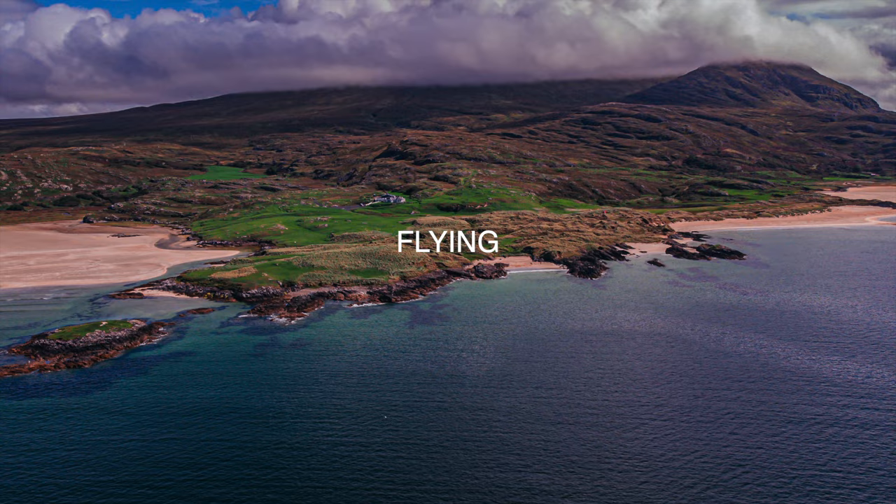This is DJI's budget-friendly beginner drone, and all the marketing says it's under 250 grams so you don't need to register it. But I live in the Republic of Ireland, and because it has a camera, this thing could weigh two grams and you'd still have to register it. You go to the IAA website, fill out a form, watch a few videos, and get your pilot number, which has to be written on the drone. I have mine written in Sharpie and it's lasted for years, though there are companies that print nice small stickers. As far as I know, most of the EU is on the same page — if it has a camera, you need to register it, likely because of GDPR.